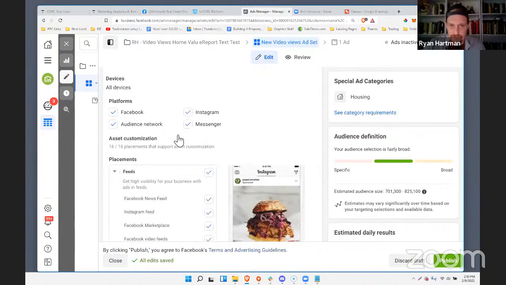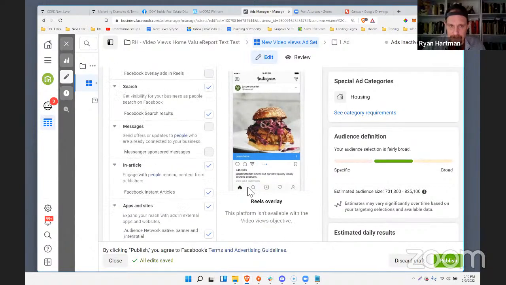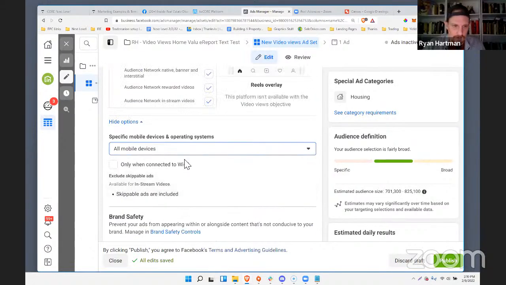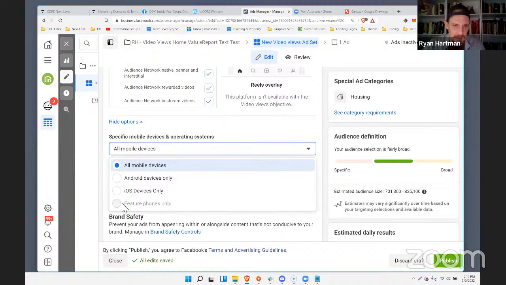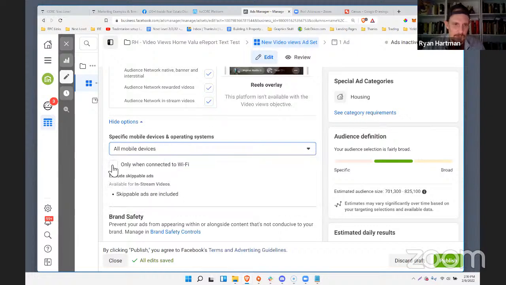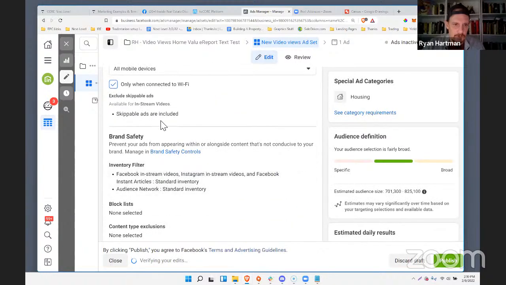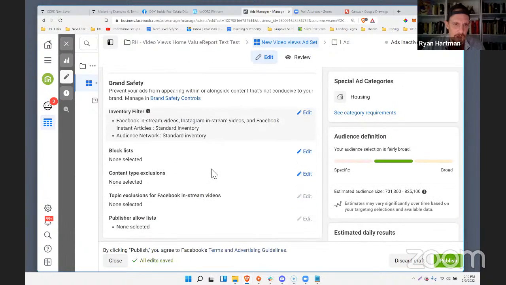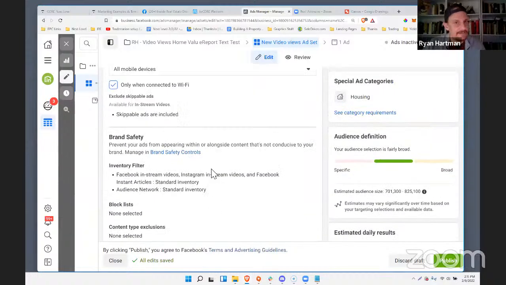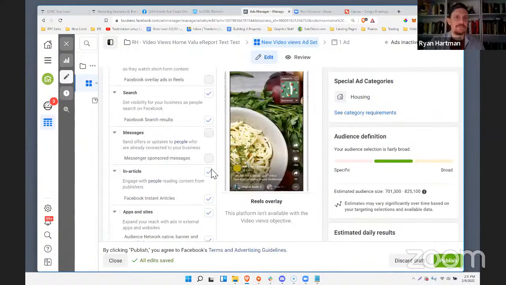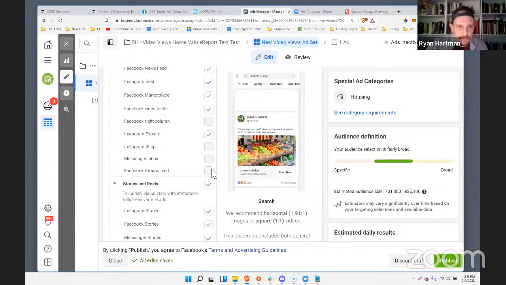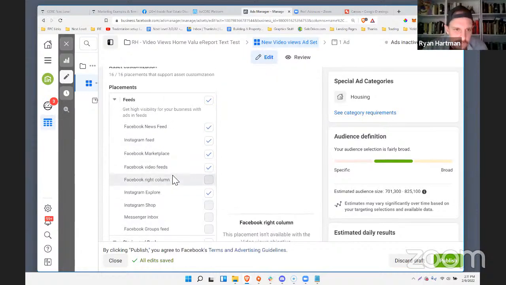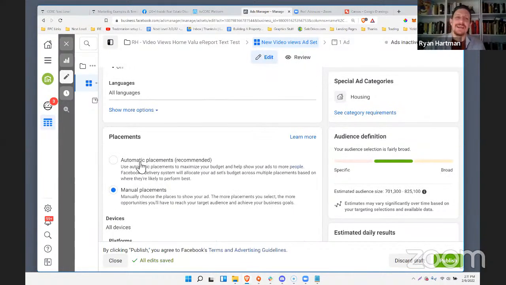Somebody in the comments who's been doing this, remind me how this is done. I haven't done it in a little while, but I thought you used to, unless they took that away. You used to be able to go right here and say, I only want this to show on desktop. And I'm not seeing the option. Things change. Maybe that's another reason why Facebook stock is going down so much. Just kidding, guys.